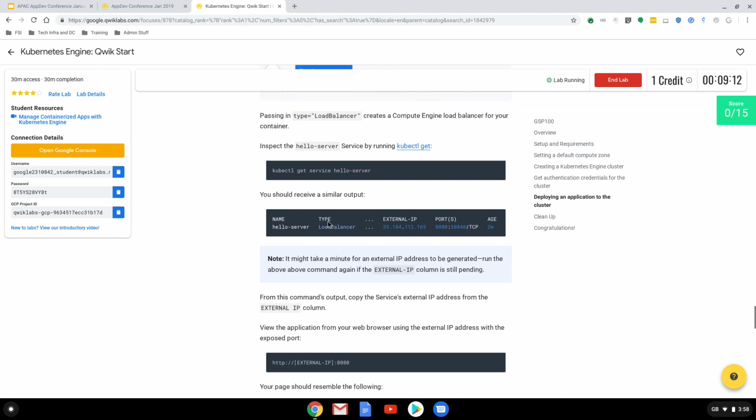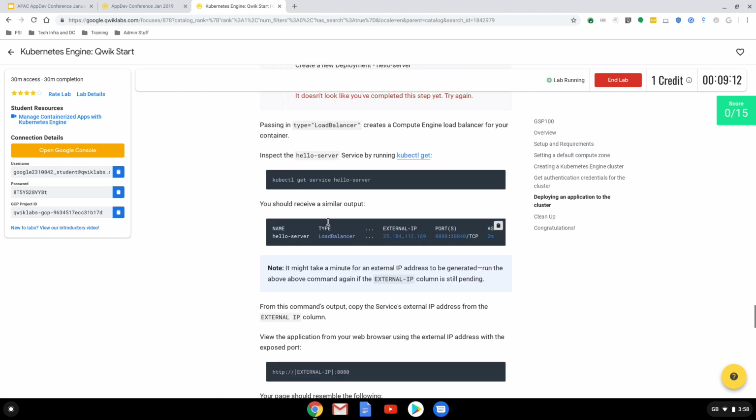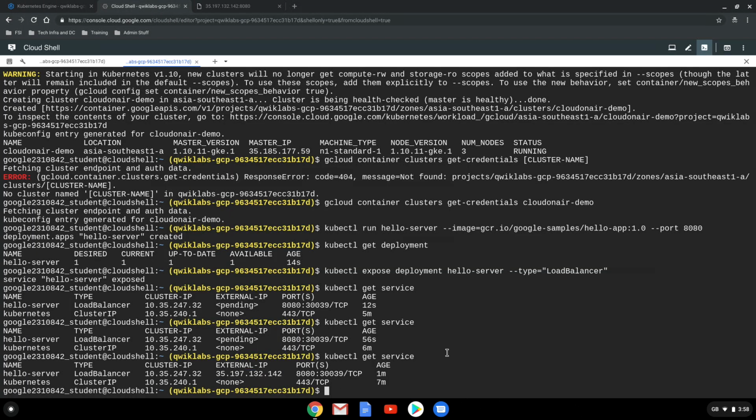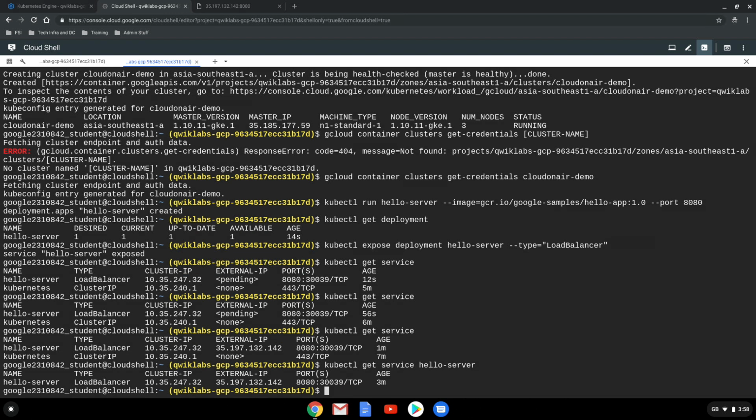There we go. If you had been following the steps down here, you would have seen those same steps, where the service got set up and is up and running. If we were to do a kubectl get service hello server in here, we can see that it is using a load balancer. It has an internal IP, which is a cluster IP, but it also has an external IP, which is a virtual IP address sitting on top of the load balancer through which this application is now accessible. And that is literally how simple it is to deploy an application on a GKE cluster.